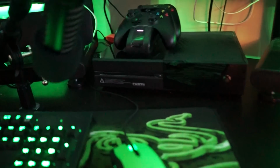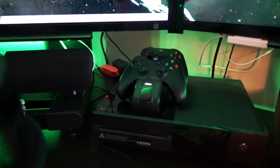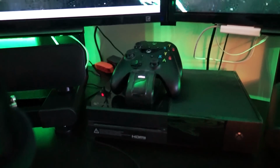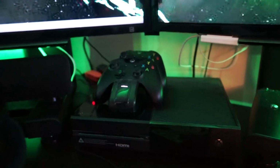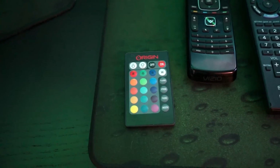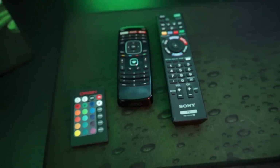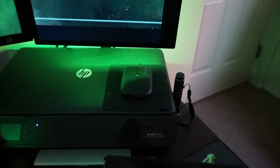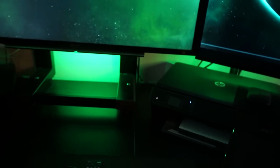And then obviously I've got my Xbox One with the cables that I still have to clean up back there. Got my Xbox One rechargers right there for the controllers. Then I've also got my remotes here. That's to change the case lighting on the PC, and then the two remotes to power on the TV sets, my iPad, my printer, and then there's my Elgato 60 that I'm going to eventually start getting hooked up here.